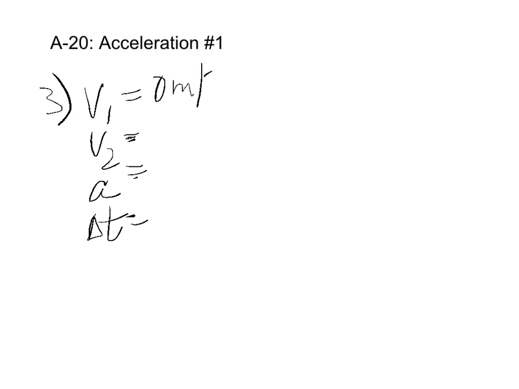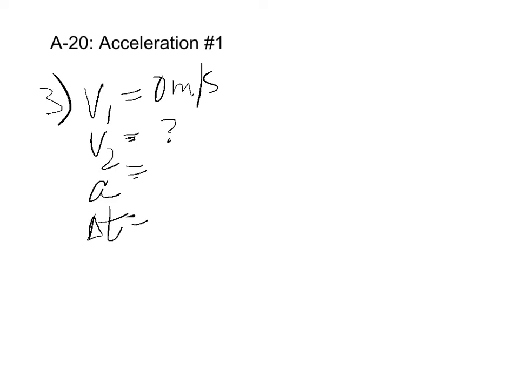We've got a ball falling for 2 seconds, and you want to know how fast it is going to be going afterwards. So there's not a lot of words, but there actually is a pretty fair amount of physics going on. In this question right here, I've got 4 variables that are going to be useful to me. There's an initial velocity, that's v1, and they tell us that it's dropped from rest, so I'm going to put in 0 meters per second for that part. v2, that's going to be our question mark, because they say how fast will the ball be going.